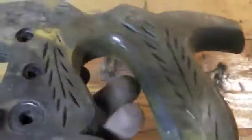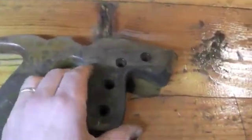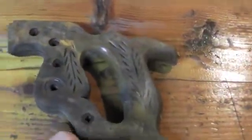The other thing to do is identify the condition of the finish on there. You can see the varnish on here is mostly removed in a lot of the surface areas, and then it still is in some of the areas that weren't quite as exposed. There's also some darkening of the wood here that's likely from water, and that's going to affect the color of the wood as we remove some of this varnish that's on there.